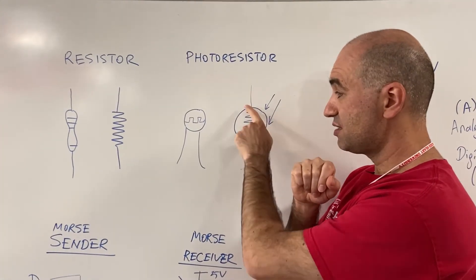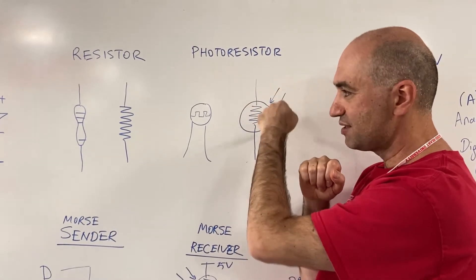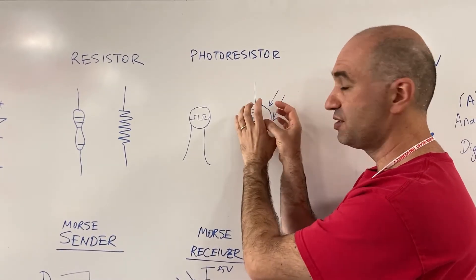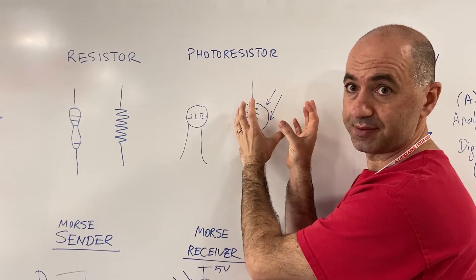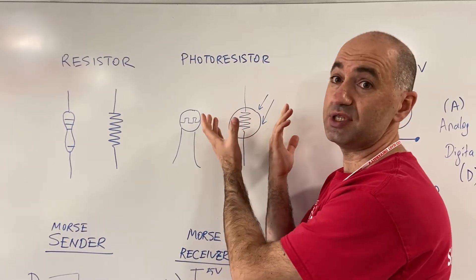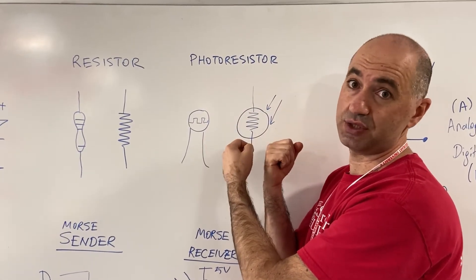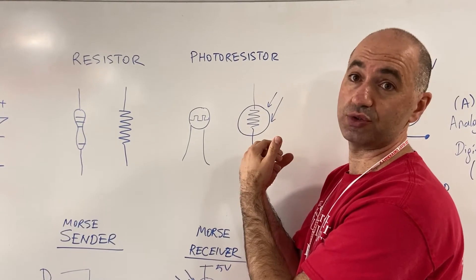This is the circuit symbol - see, it looks like a resistor but you put the circle and the light because light comes and the resistor value changes. We have this one - the resistor value changes. Can we read the resistance? Yes, but reading voltage is much easier in circuits, especially with a microcontroller, than reading resistance.